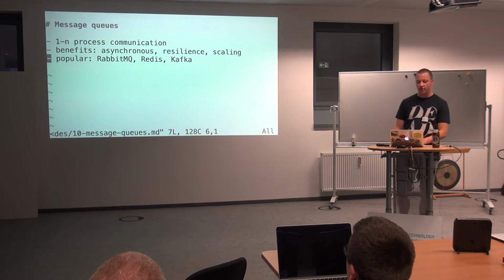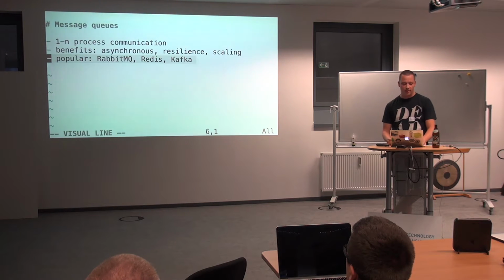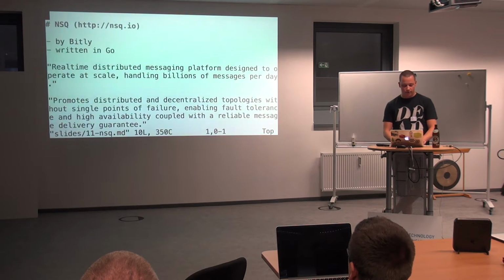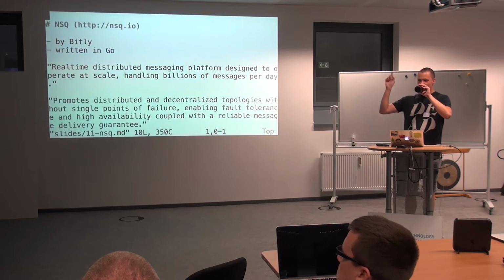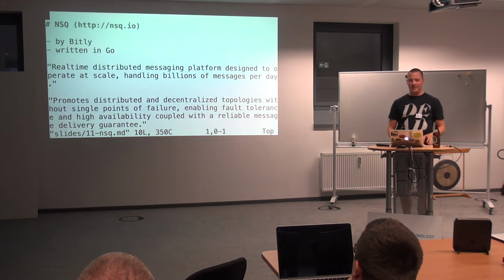And some popular message queues are RabbitMQ. You can also use Redis as a very simple message queue, and Kafka, which is more complicated. But I'm going to talk about NSQ. Who has heard of NSQ? Okay, one guy. Very good. Okay, NSQ is a message queue written in Go.